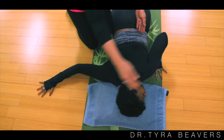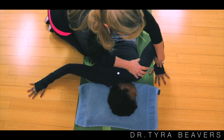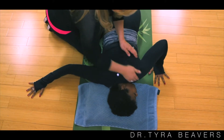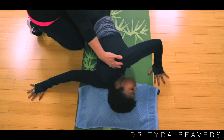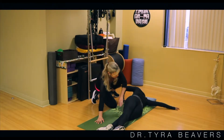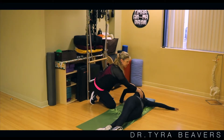Then you're gonna use the left arm and shoulder. The wrist is gonna be on the floor, elbow bent. You're gonna use the power of this shoulder to come up off the floor — lift that entire left side up. This leg is gonna go behind the right foot, so the left foot is behind the right foot. And basically you're using this part of your body to open the chest.